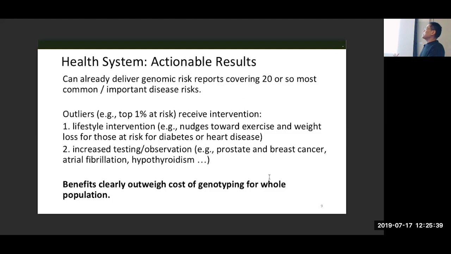Maybe, and there are big trials now underway to test this hypothesis, maybe if someone is told they have some genetic predisposition for the condition, they're more likely to comply and adhere to these recommendations. Maybe not. We just don't know. It's an aspect of human nature, human behavior, that we don't really understand. I think more practical is something like this.